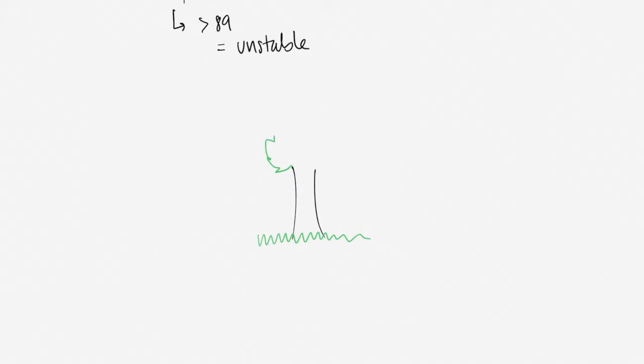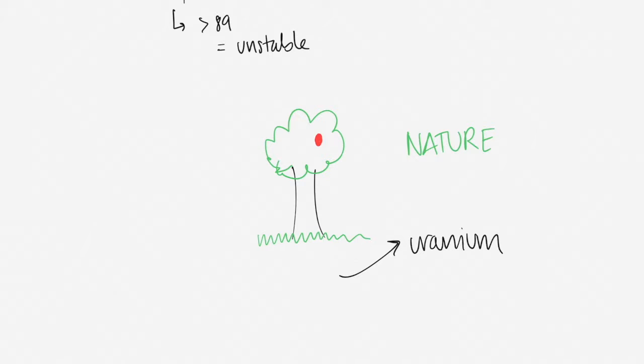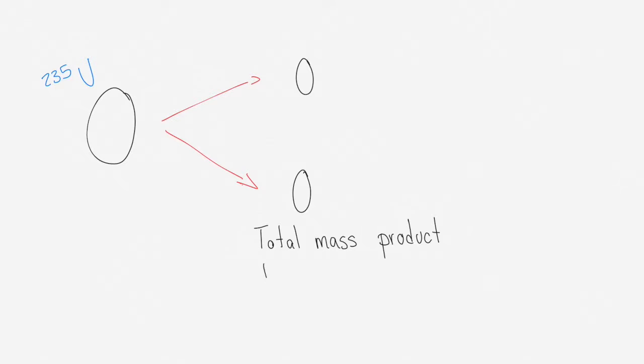The reason why mostly uranium is used in these plants is that it is the only fissile element that is widely found in nature. As said before, nuclear fission occurs when a very heavy nucleus such as uranium-235 splits, or fissions, into two particles of comparable mass. In such a reaction, the total mass of the product particles is less than the original mass.